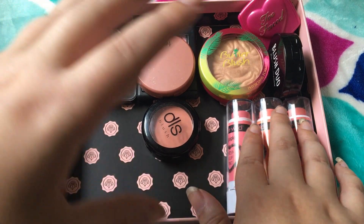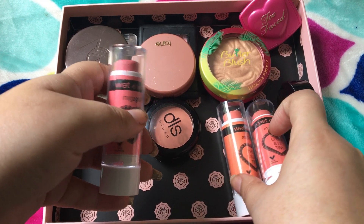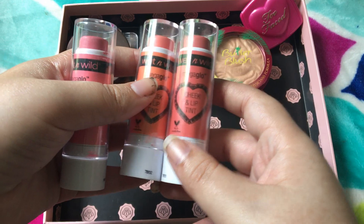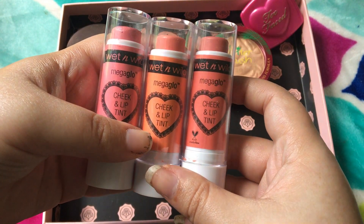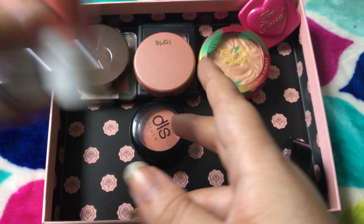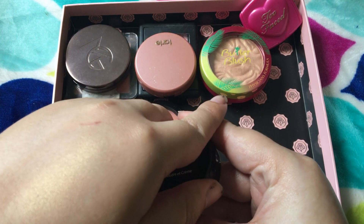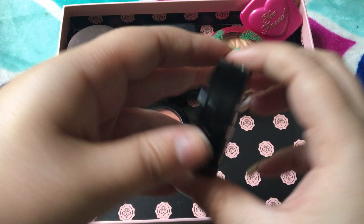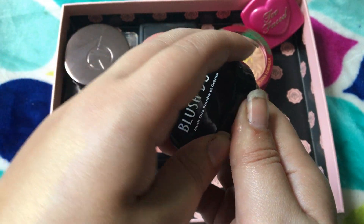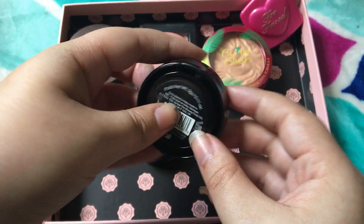Also I forgot to mention — if I don't say it's not cruelty free, then everything is cruelty free. There were just like two items in my eye declutter video that weren't cruelty free, so I just wanted to clarify that. But these are the Wet n Wild Cheek and Lip Tint Mega Glows — I don't like any of these, I'm getting rid of all of them. I just don't like cream face products. This is the Blush Duo by The Beauty Crop, it's called Papaya Don't Preach — cute name. This one's cream, this one's powder. Getting rid of it, never used it.